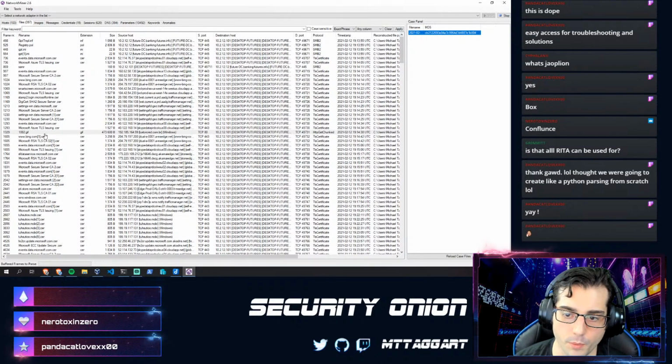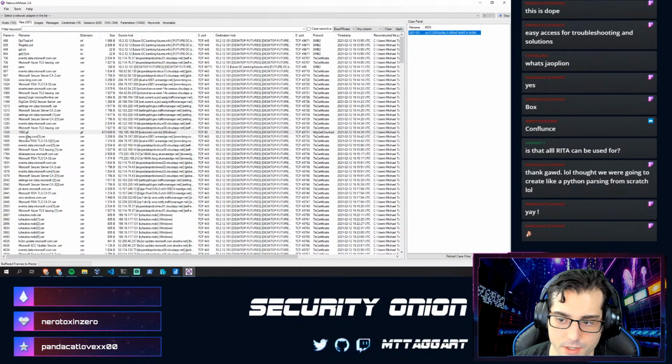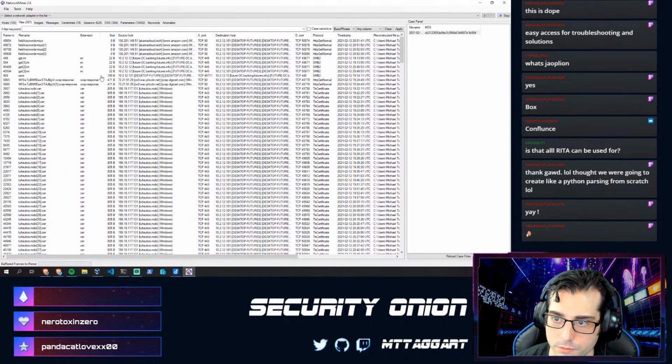And this is where you'd want a Windows VM or something like that to execute this. Right? If we filter by size, other way, please.